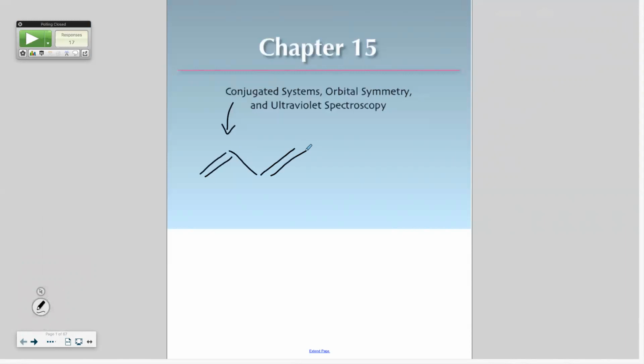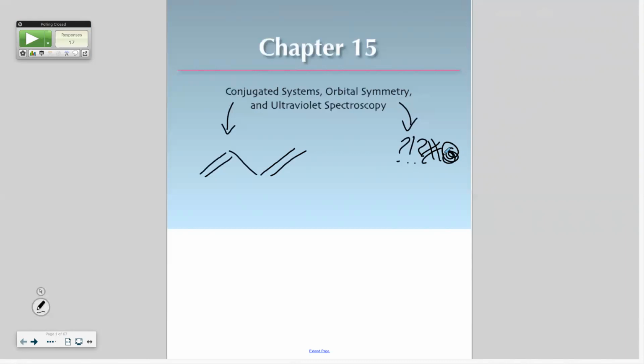So you remember we talked about dienes, where you get conjugated double bonds. Guess what we're going to talk about in this chapter? What reaction? Diels-Alder, woohoo! Another one of my favorites. You know what that means? Orbital symmetry. We're just going to do the basics of it, but it's going to have to do with the pi electrons in a conjugated system. And then UV-Vis.